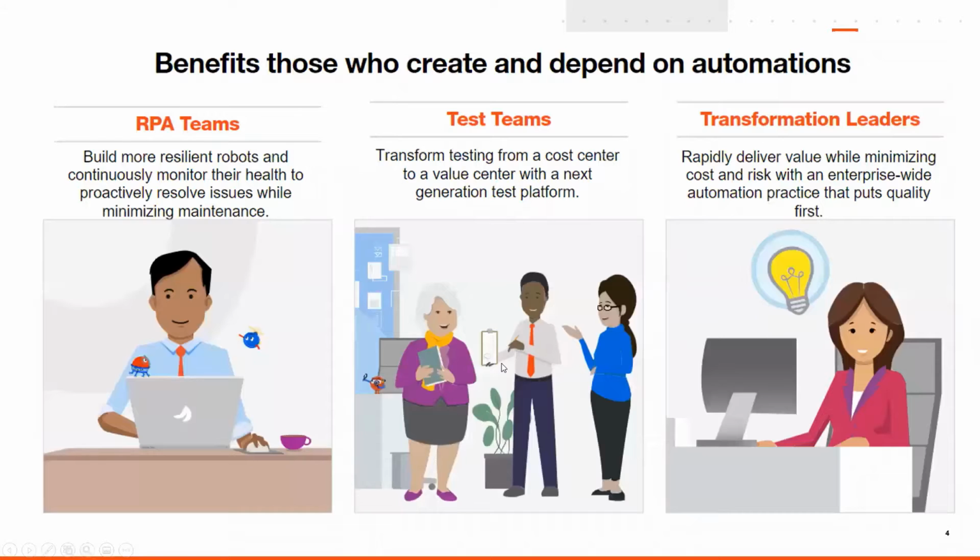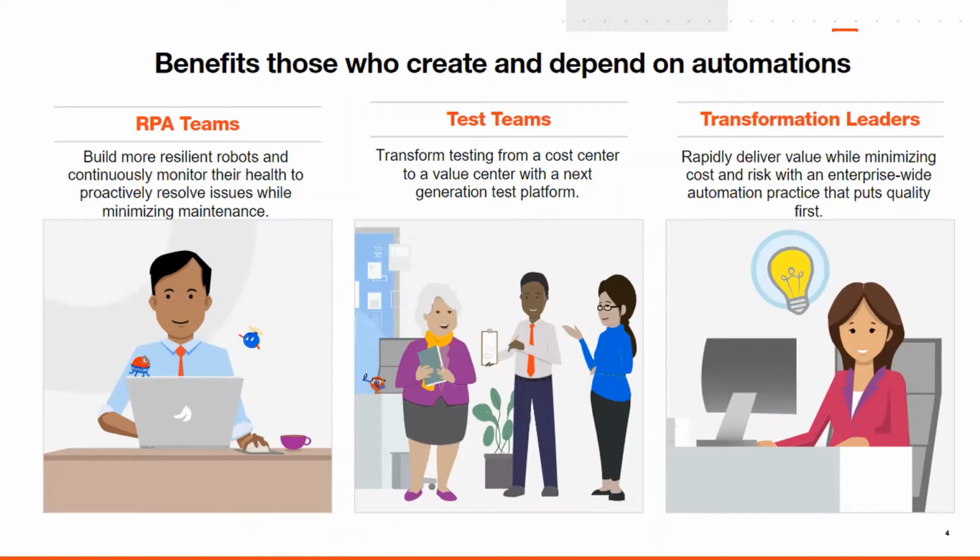Now let's talk about the benefits, right? How it will benefit us. So in an organization, we have RPA, or we have processes which are being currently used in production. We have applications which are in the development phase, right? And then we have leaders, right, who want to deliver maximum value at minimum cost. UiPath Test Suite gives benefits across all of these groups of people or teams, right?